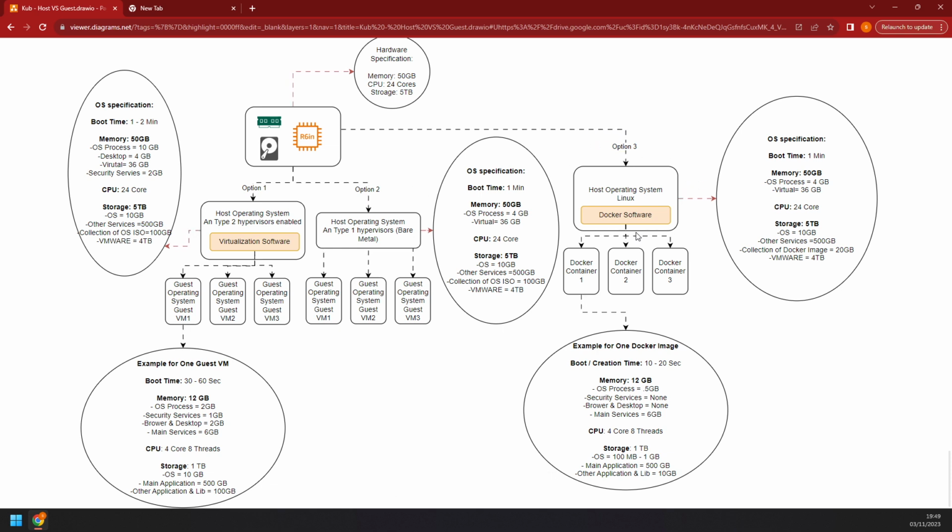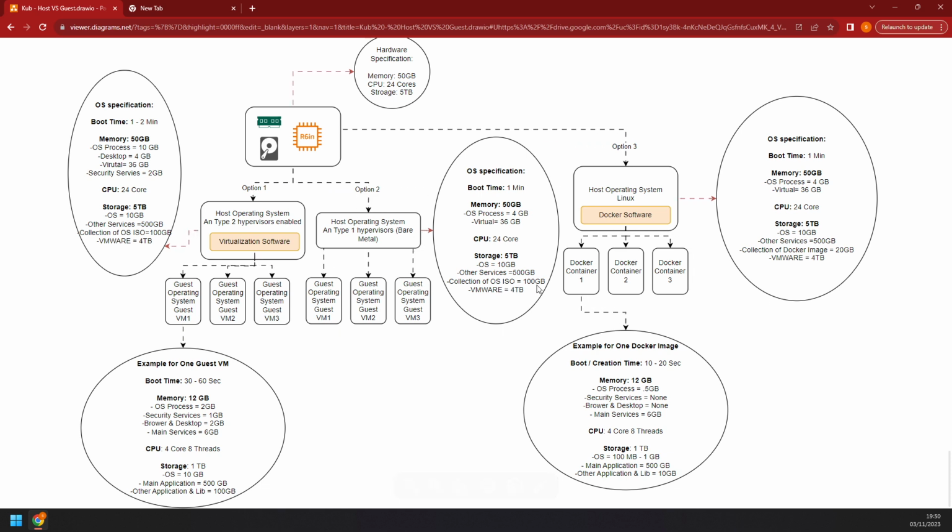Now, how different is this from virtualization? Let's look at it. In terms of the hardware specification, it's going to be almost the same. Let's say that this is an ESXi server. You can see that the operating system is about 4 GB memory. Virtualization is 36 GB of memory, and virtual memory is basically what you assign to Docker. That's why it is 36 GB. And then you have the same core CPU. The operating system, again, is a copy paste. Operating system is going to be 5 GB. Other services is going to be 10 GB. It's not going to be much. And then you're going to have a collection of Docker images, which is 20 GB.